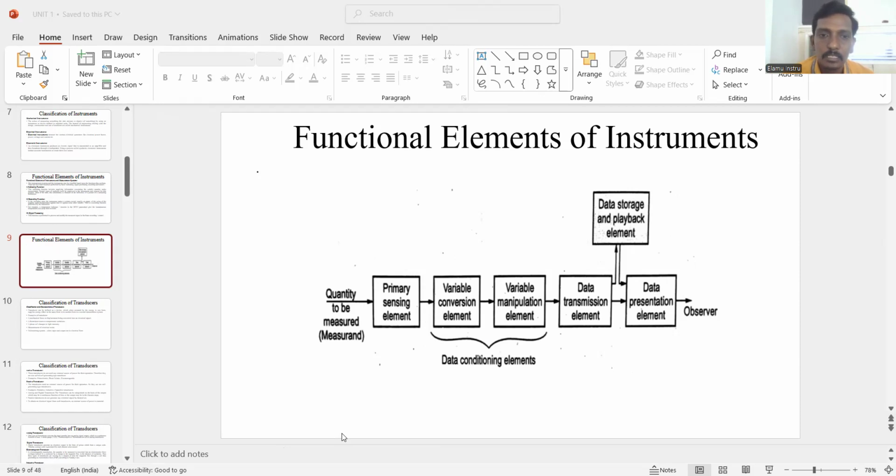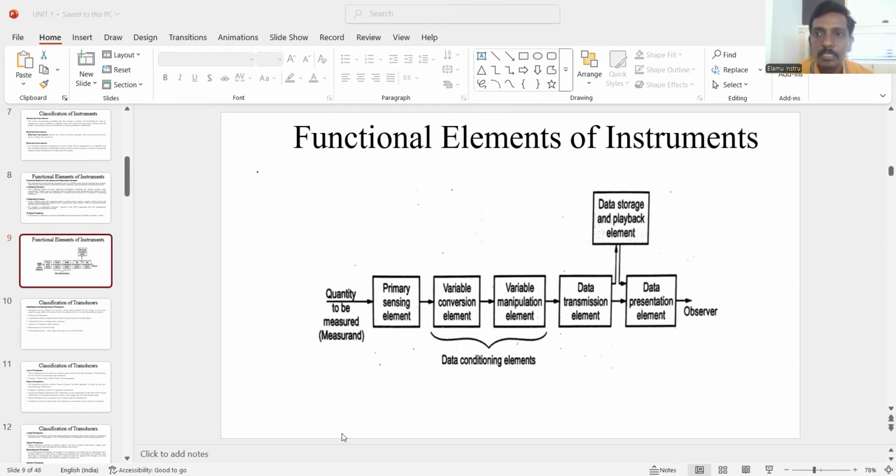Let us see the primary sensing element first. By the name primary, it is the element which makes first contact. The element which makes first contact with the object to be sensed or measured is known as the primary sensing element. For example, the current carrying coil in an ammeter.